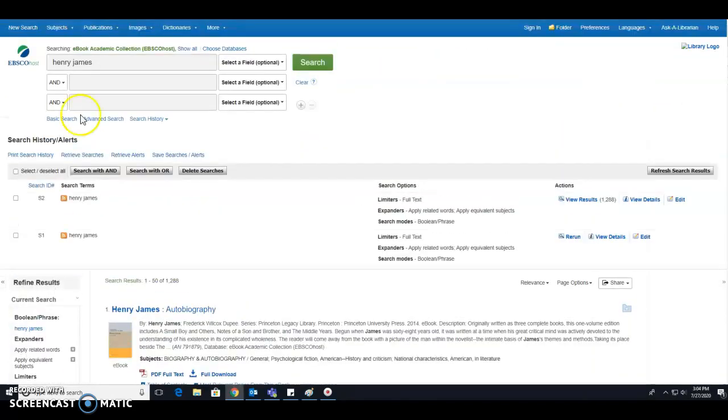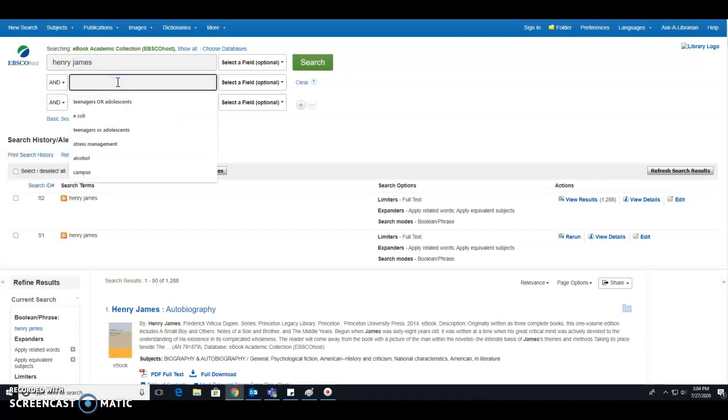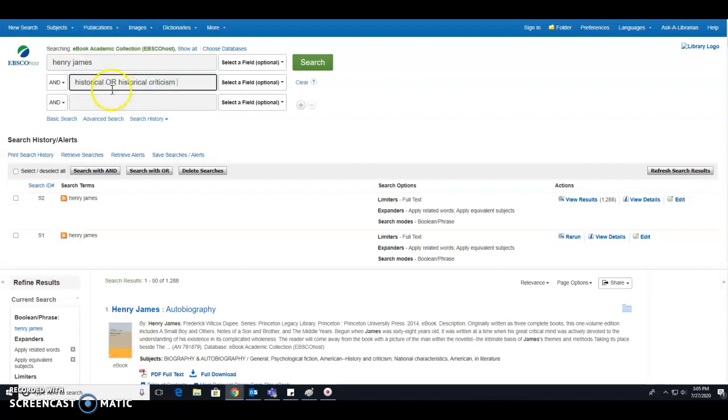But we're going to want to narrow this down by adding additional terms to these boxes. So I could put in the turn of the screw, or fear or paranoia. Or I could think about those different types of literary criticism I talked about in a previous presentation video. So I might try this time putting in historical or historical criticism. That might be the approach I'm taking for my research. So, or says it could be Henry James and historical, or Henry James and historical criticism. So this gives me more options by using or. I'm going to hit search.